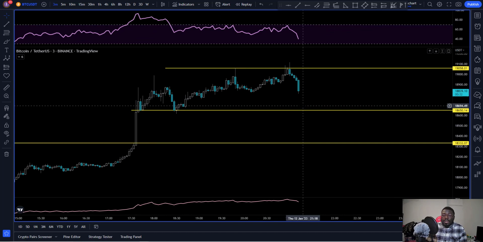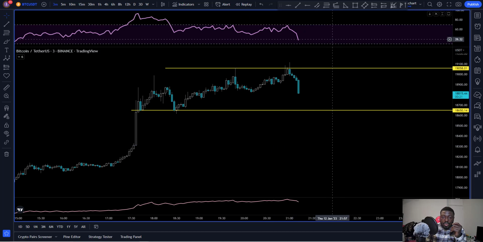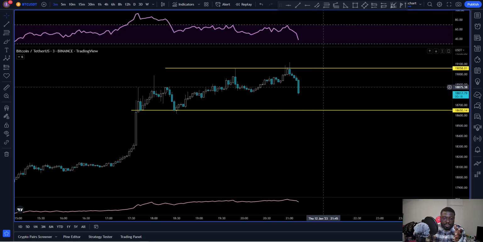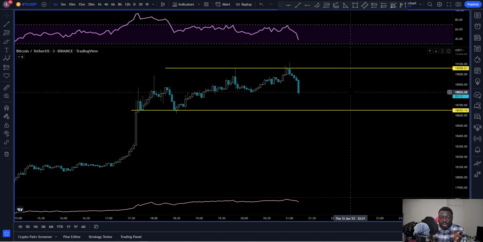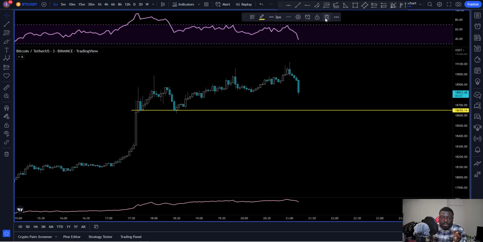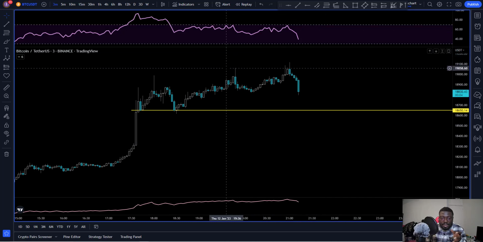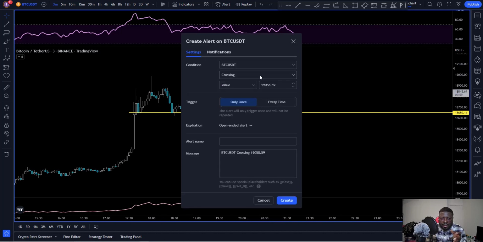So guys, you can see that this strategy works perfectly. So the things you need are the RSI and then paying attention to the chart. What I wanted to show you previously was that you could set an alert when you spot the peak of the area you want to trade. You can set your alert on that particular range. You can set your alert here by right clicking, add alert, and you could set the alert to crossing or leave it at greater than, every minute, and create alert.